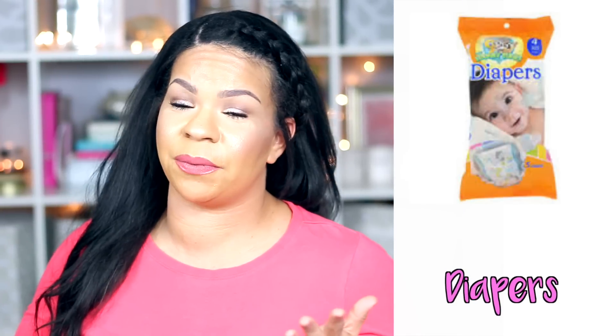Now moving on to the things that I don't buy and don't recommend from the Dollar Tree. Number one is the baby wipes. I do not like the off-brand Dollar Tree wipes — they are so flimsy and not wet enough. When you're talking about cleaning a poopy butt, those Dollar Tree wipes do not cut it. The Huggies pack they carry just doesn't seem like a good enough deal for a dollar. If you're in a dire emergency and out in a store, then fine, but you get so much more buying off-brand at Walmart or using coupons at Target.